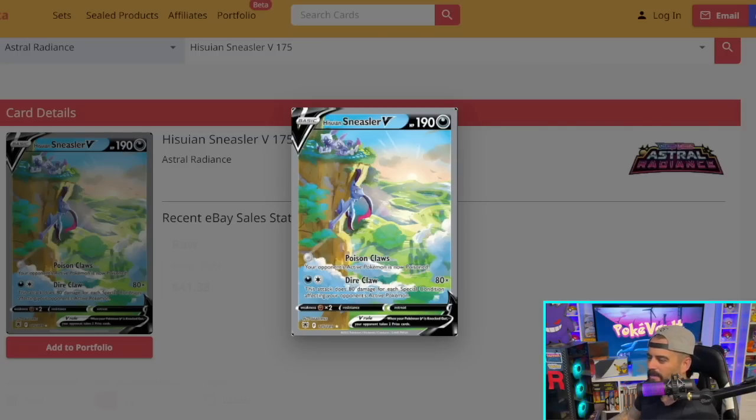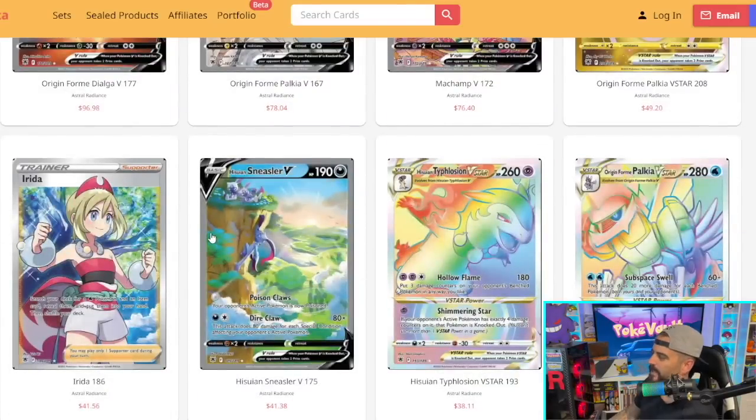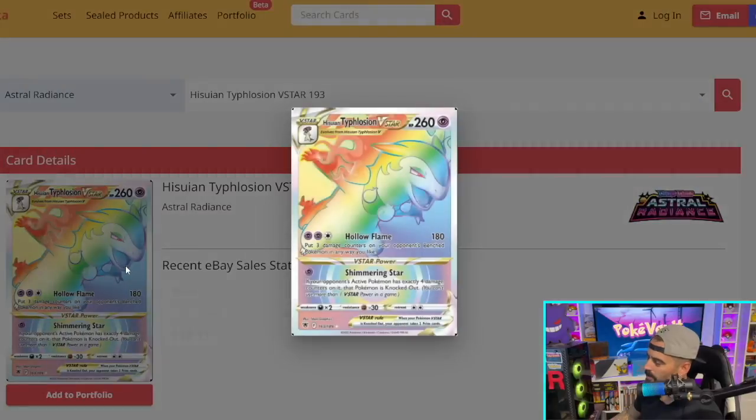I love to see that. It's a beauty. Let's go back. How much was that card at? 41 bucks. I could see that card coming down between you and I. I was surprised to see that card in front of this Typhlosion. I thought this Typhlosion was going to be one of the big three hitters. I'm a big fan of this artwork.